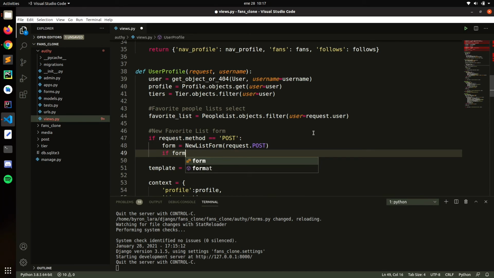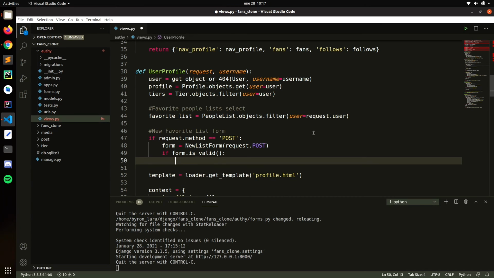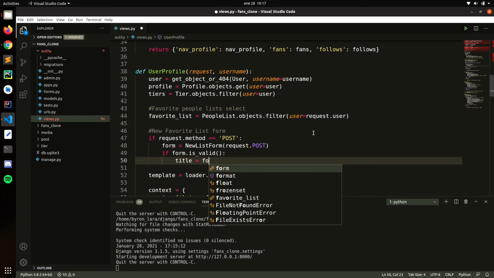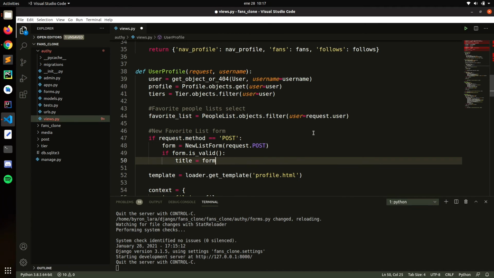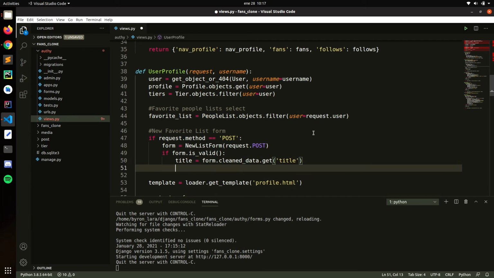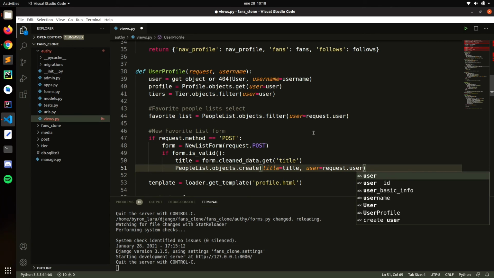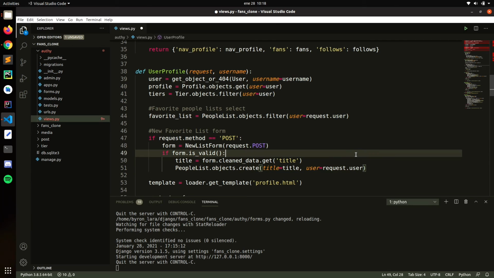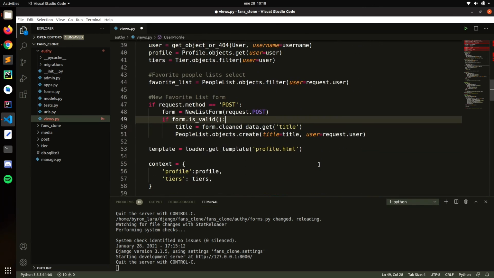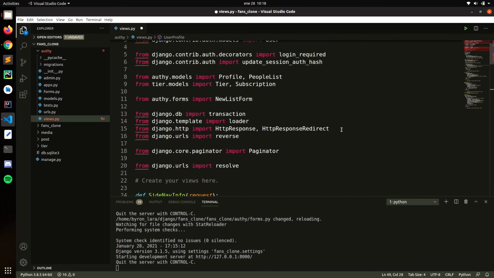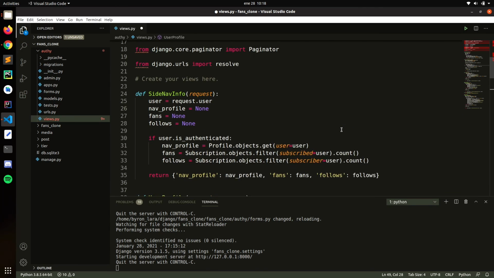So if form.is_valid, title will be form.cleaned_data.get the title, and then after that we just objects.create, title, and the user will be the request user, remember.